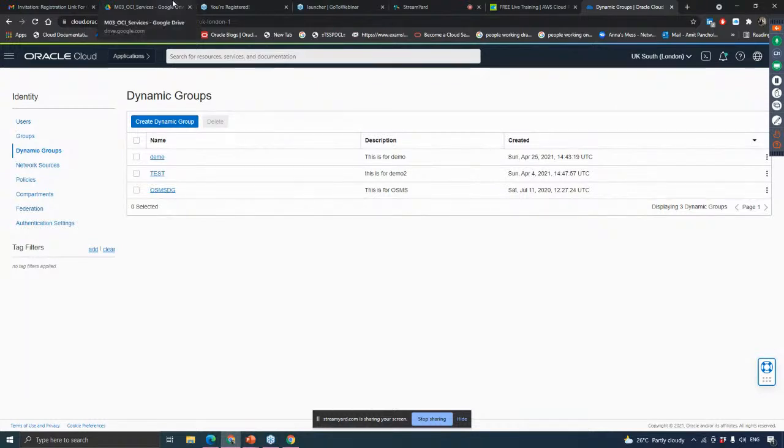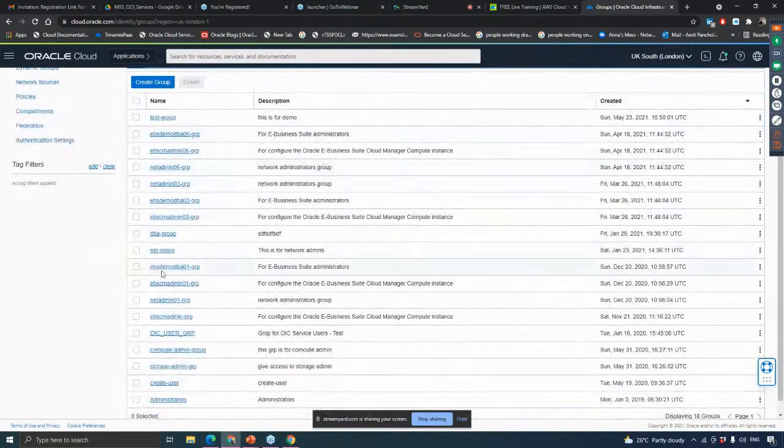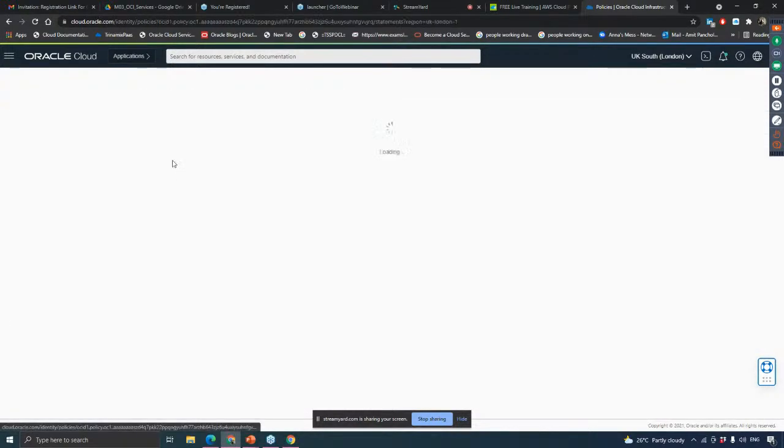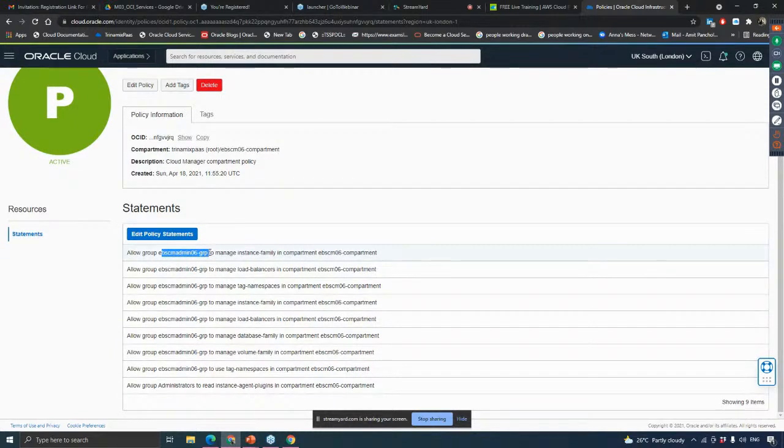We got a few questions in our GoToWebinar as well. Auth token is the same, that we covered. Groups are like roles, asked by Michael. No, groups are basically the component we create, and we define multiple policies to that group and add the users to it. If you see, these are all my groups. I have created a DBA group here, and I have added one user to it. So I create a group, and in that group I add the user. Apart from that, whenever I define the policies, I define them at the group level itself, as you can see here. So a group is basically the bridge which connects the user and its access.